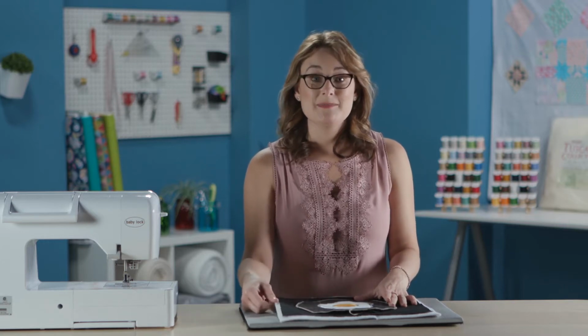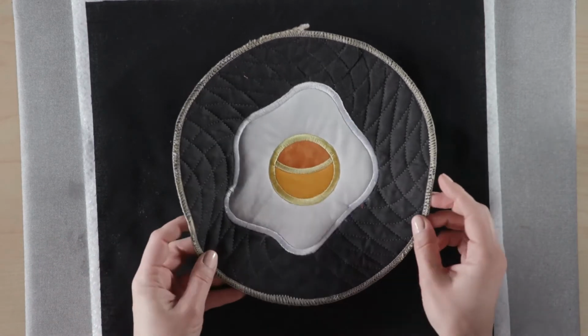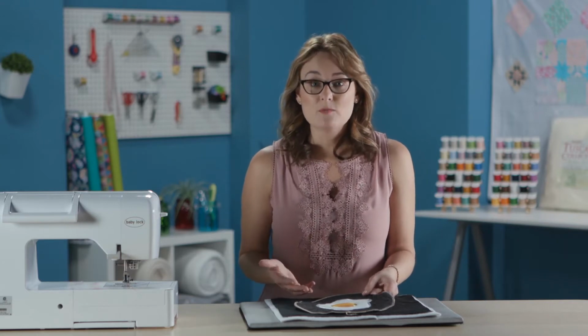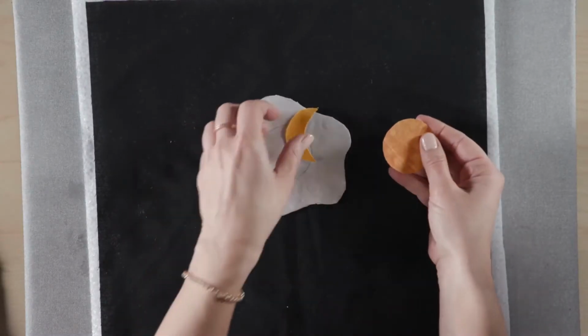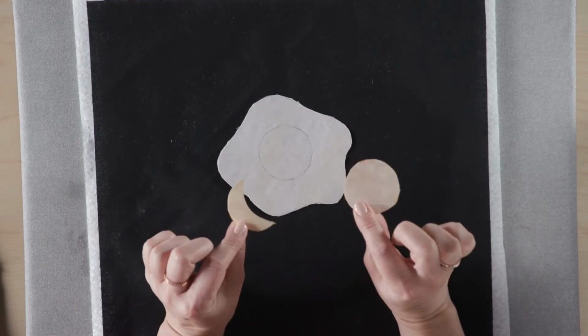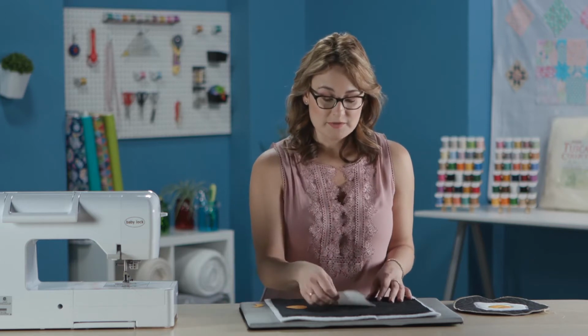And it starts with a black background fabric and some insulated batting. Now you can quilt this background fabric if you like. It adds a little extra texture and dimension. And then you're going to need to take a piece of double-sided fusible web and trace each of the egg shapes that are in the pattern. Once you trace them all out, you can cut on the lines, and of course you're fusing that double-sided web to the wrong side of your fabrics, and then you can position them onto your background fabric. You would do this after you quilted it if you're going to quilt it.